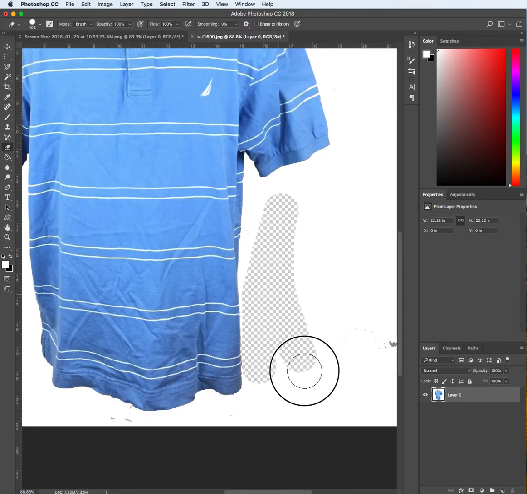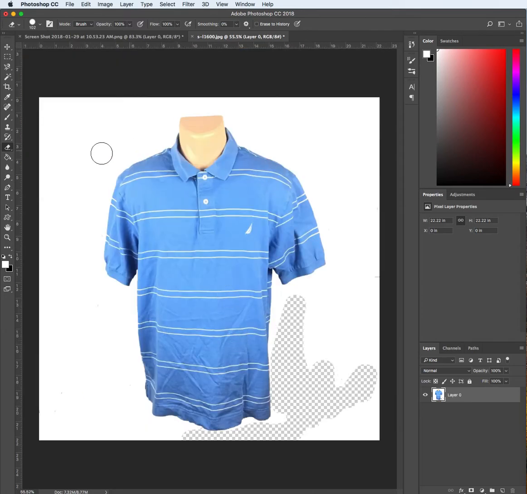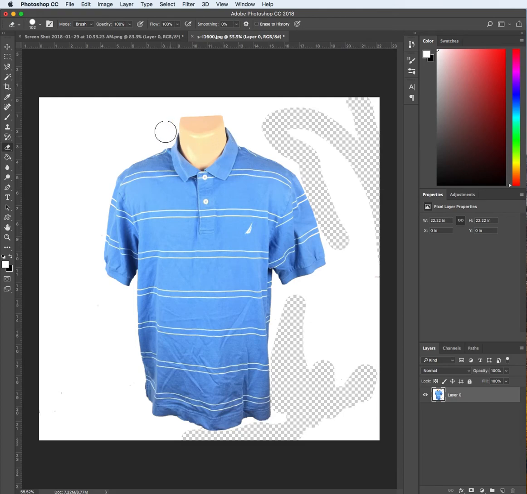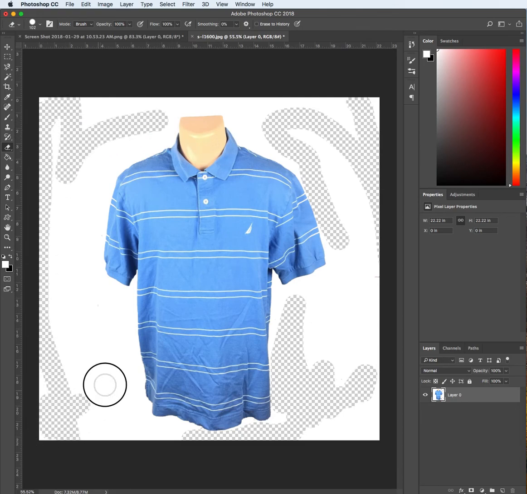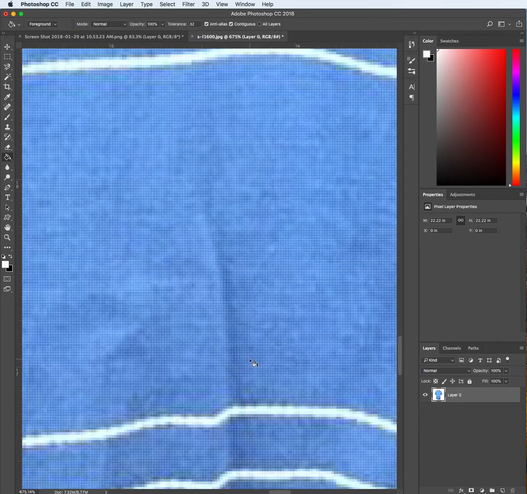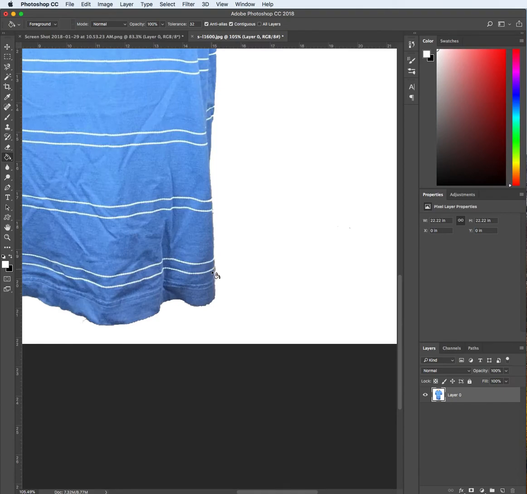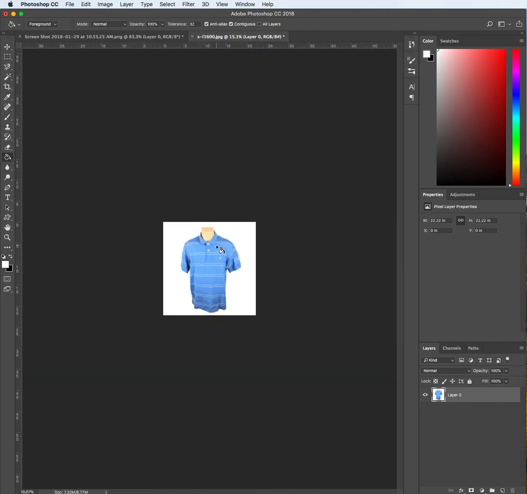This actually didn't turn out with the edges quite as sharp as they should be. There is a way we can go in and feather out the edges if need be, but that's nothing I would take my time to do. We'll just go in here, clean this stuff up, and then you hit G again, and we'll just paint that white. And again, how much you really want to get into this is up to you.